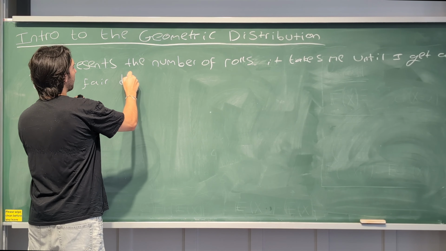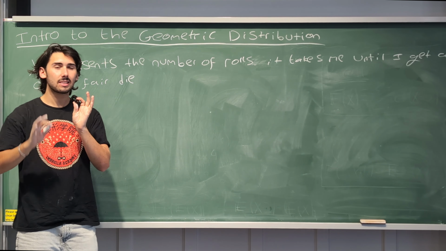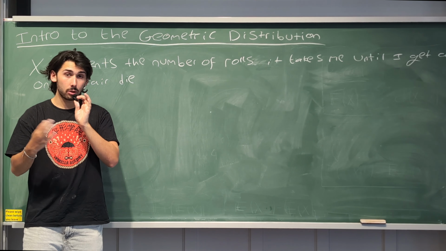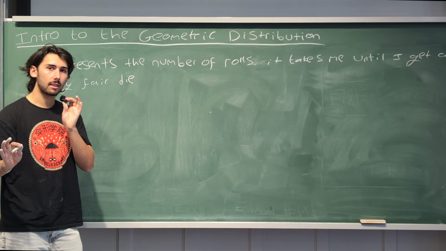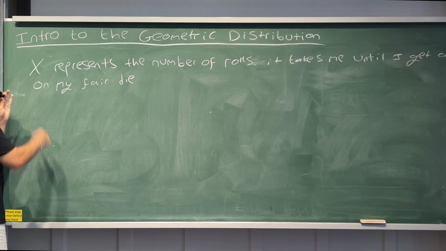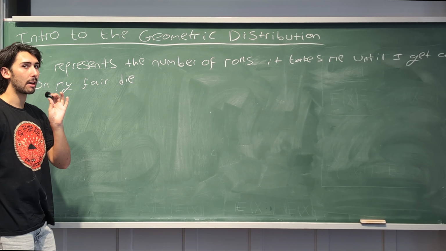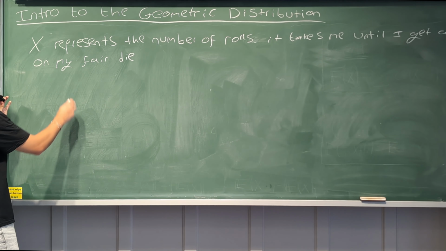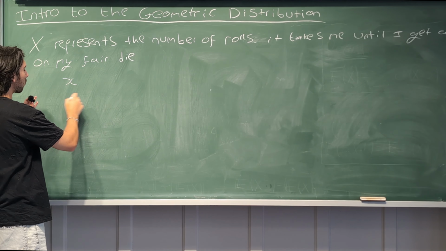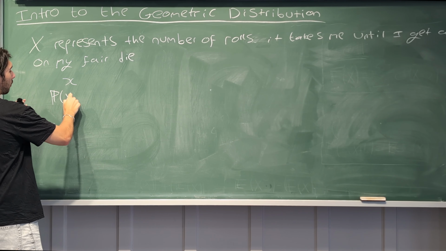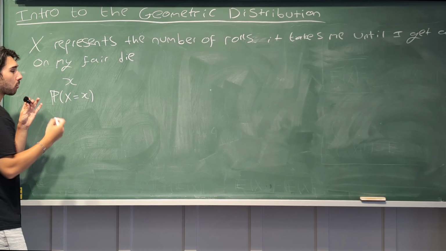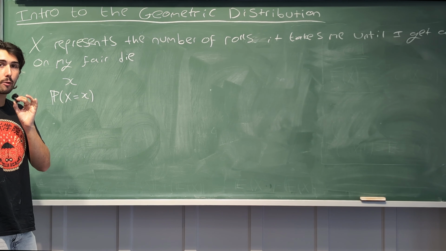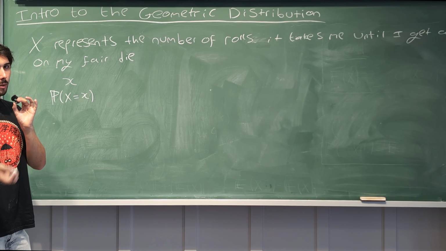So just to make sure that makes sense, I'm rolling a normal fair 6-sided die and I'm going to keep doing it until I land on the number 5, and then I'm going to stop playing the game. And x is the number of rolls that it takes up to and including getting that 5 for the first time, okay? Let's just think about this. So it could obviously take me 1 roll, or 2, or 3, or actually arbitrarily many rolls, right? I could just technically land on the number 1 over and over again forever, technically, but that would be very unlikely, of course.